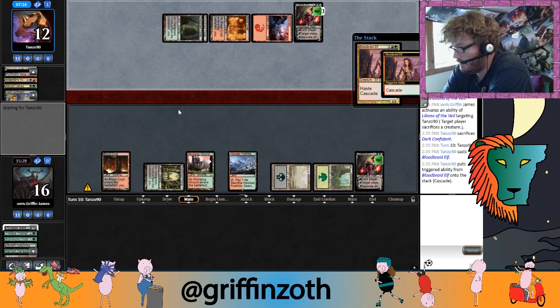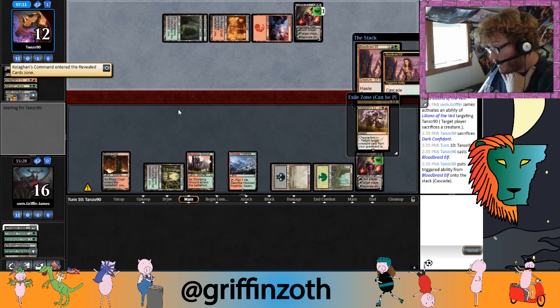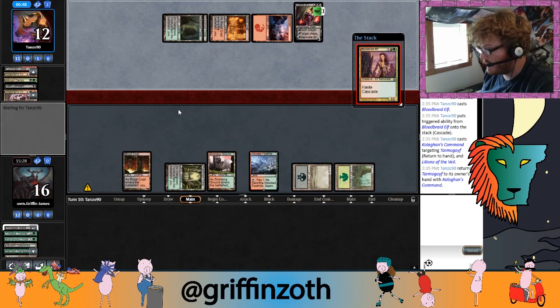Three mana for Bloodbraid Elf. Okay. Wow. Alright. Well, the good news is that Kolaghan's Command, like, we don't have any cards in our hand, and they can rebuy a creature, but then they just have to discard it to Liliana if they want to tick up Liliana. Or discard a different card. And the 2 damage from Kolaghan's Command isn't really doing that much because our Liliana is like dying to the Bloodbraid anyway.